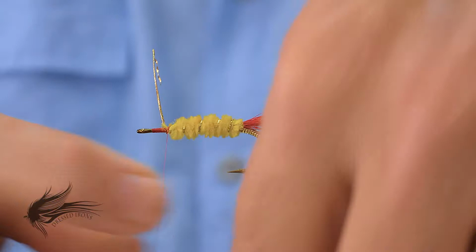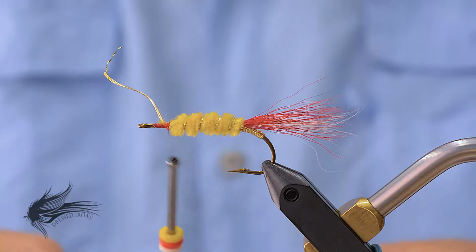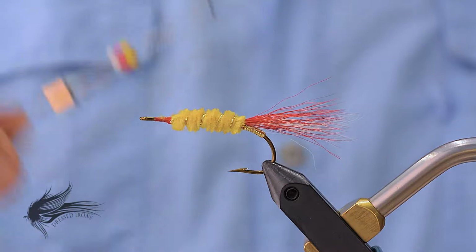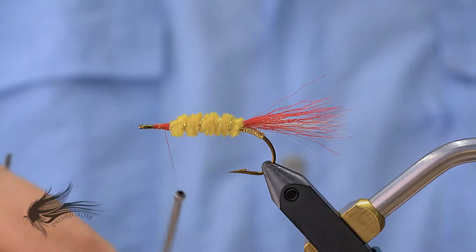If you want to add a little bit of weight to this fly, you could put some lead wraps along the hook shank in here to add a little bit of weight to help get it down. I'm just going to tidy this up just a little bit so that I have a nice platform for putting in our collars as well as the wing.